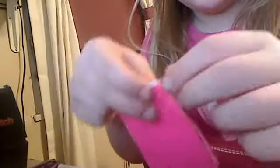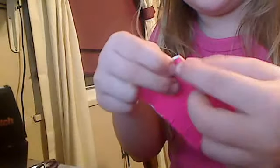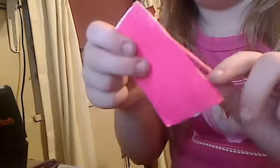And then you just get another tiny piece of tape, about this big. This is like a show, so that's why it's so long, you guys. So I do it like a 30 minute or 25 minute show. So this is how it looks, and now I'm going to show you how to make quick and easy papers for it.